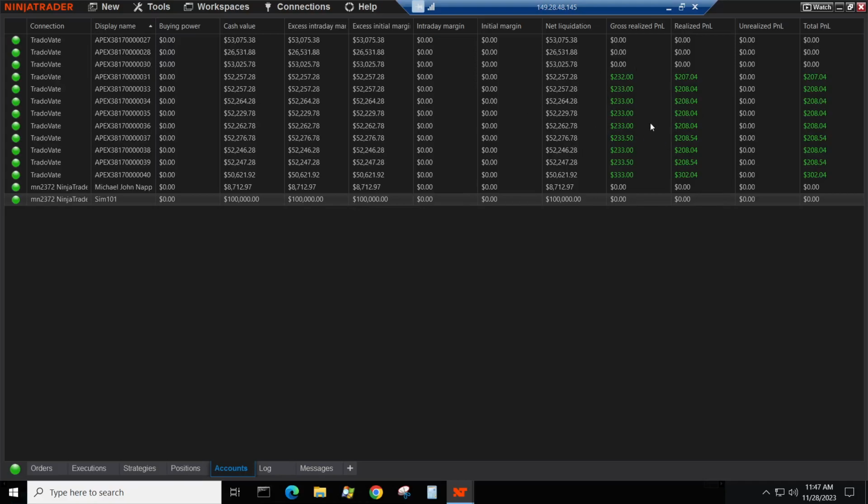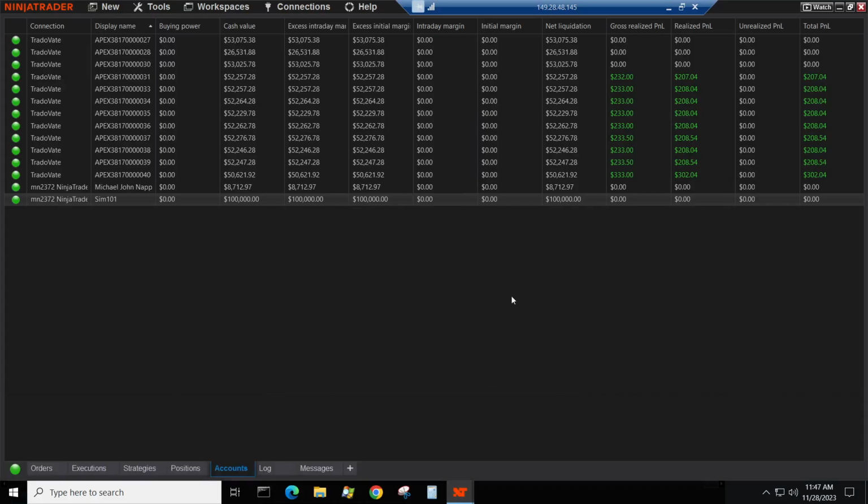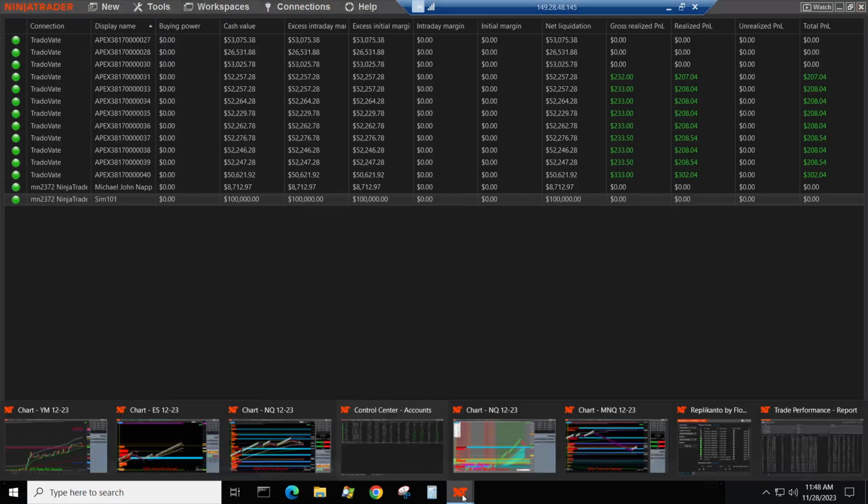So talk about how much trading I got to do. The micros are going to help me protect these accounts. And if I have a bad day or bad trade, it's not going to blow them up and blow 10 accounts up. So probably got to stick with the micros. It could take me several months to get the goal, which is the frustrating part. But again, this is not a get rich quick scheme. It's a long-term thing.